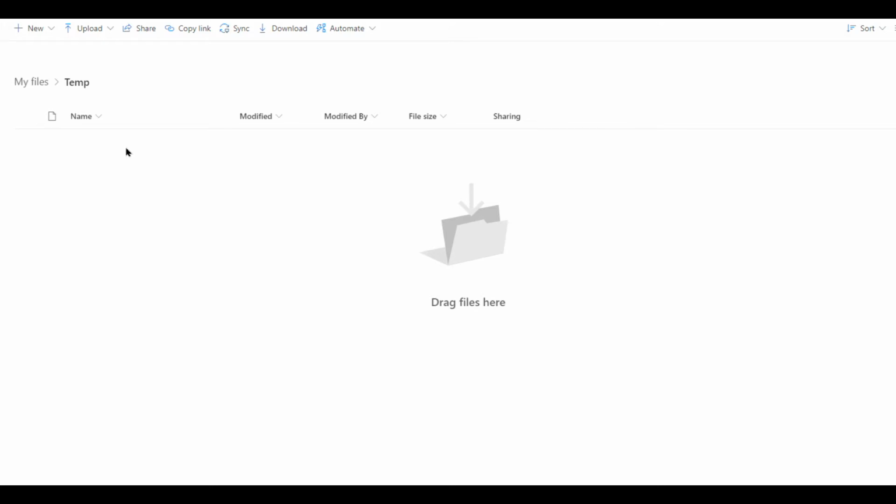Welcome to part 2 of this video. In this section, we're going to talk about how to share a file or folder in OneDrive or SharePoint. Now, the process is virtually the same, regardless of if it's OneDrive or SharePoint. Now, to do it using the online method, first of all, we need to have some files and folders.